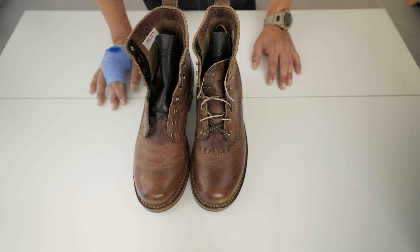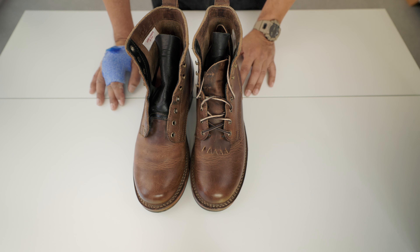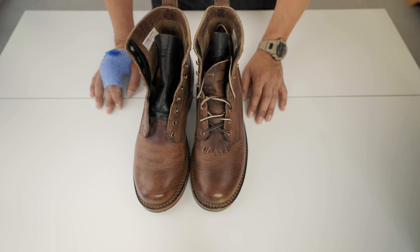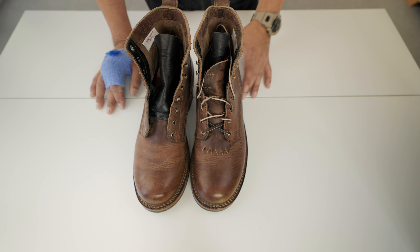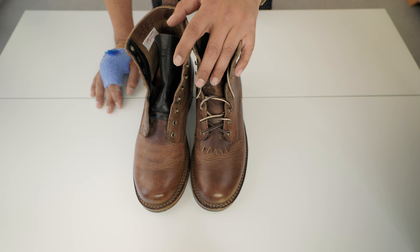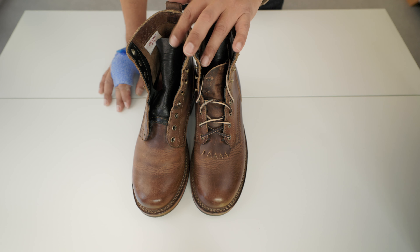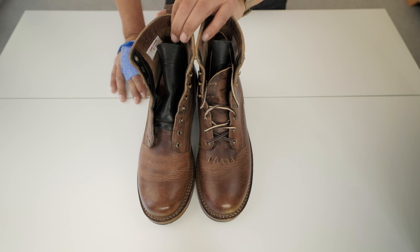At the beginning I felt my toes were very loose in these boots, but after wearing them I got used to it. I wear boots for a long time due to a condition in my feet that prevents me from wearing trainers or synthetic materials long-term — the perspiration causes an inflammatory reaction called dermatitis. That's given me a lot of experience with boots. I've worn boots since I can remember; my first pair was a Chippewa and my second was a Ball Band.